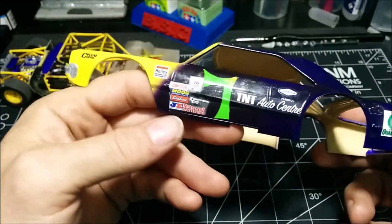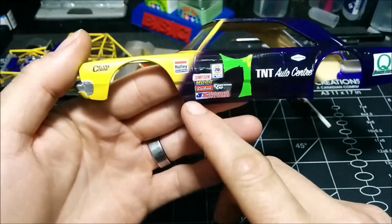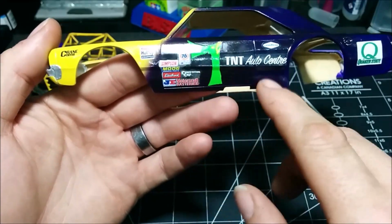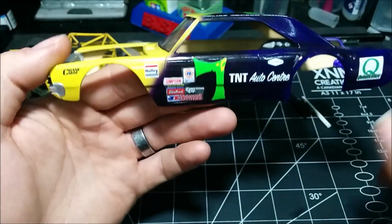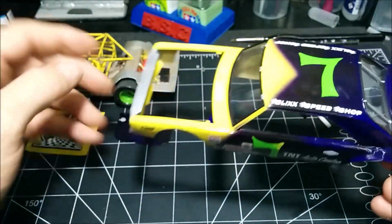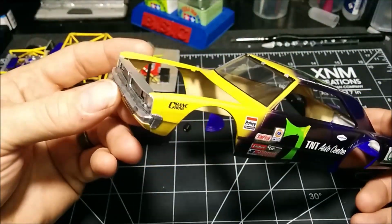Once I've got this to a certain point, I will be taking the airbrush to it with some tans and browns and stuff, just to probably put some dirt on here as well. So I'll just kind of dust things on, make them dusty. Probably the same thing with the wheels and some of the engine bay, stuff like that. Just kind of give it a look. It's been on the track at least 2 or 3 times.